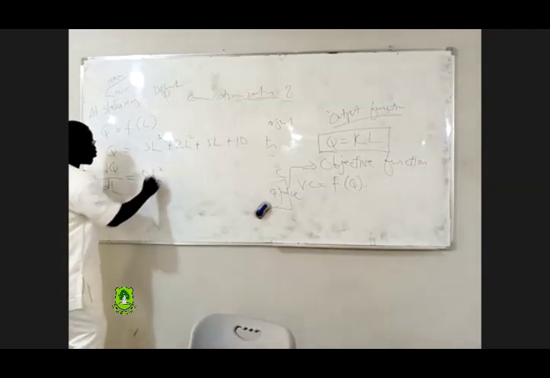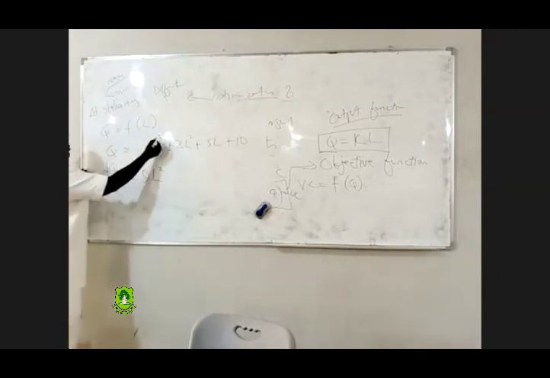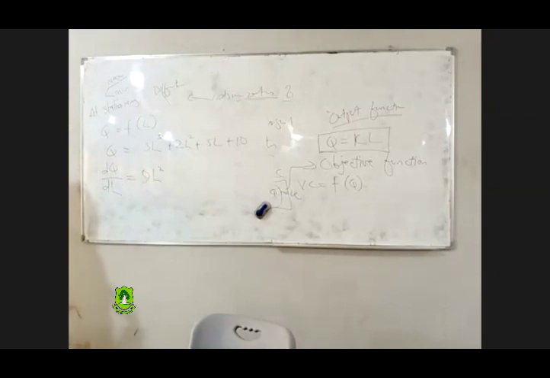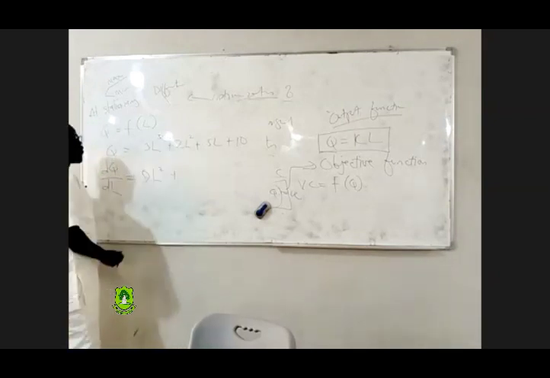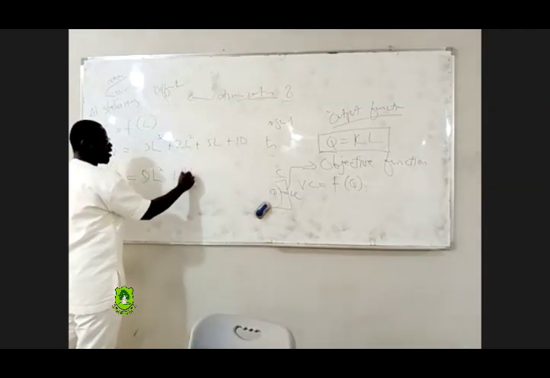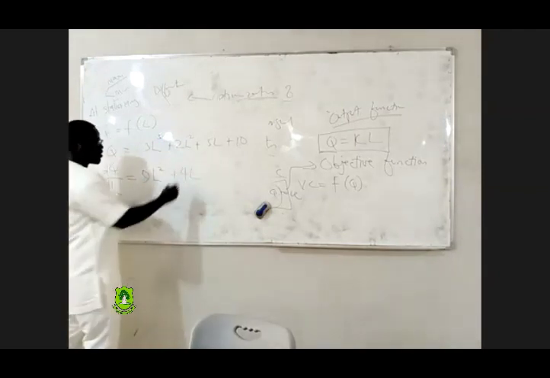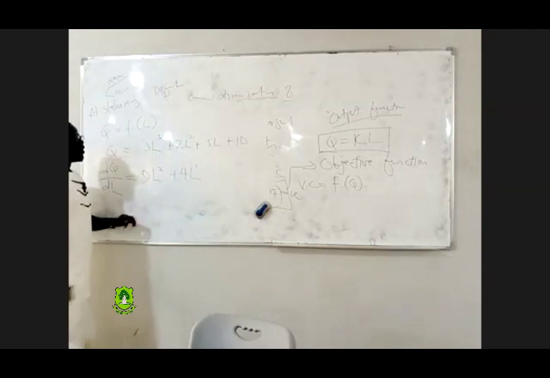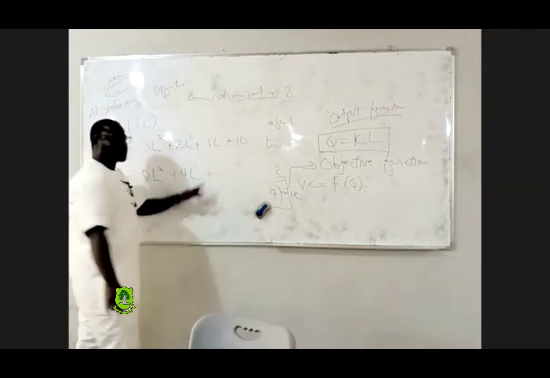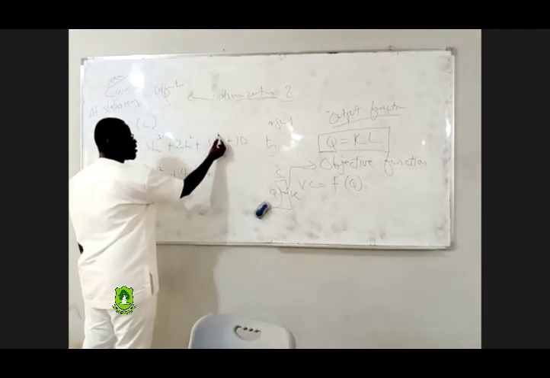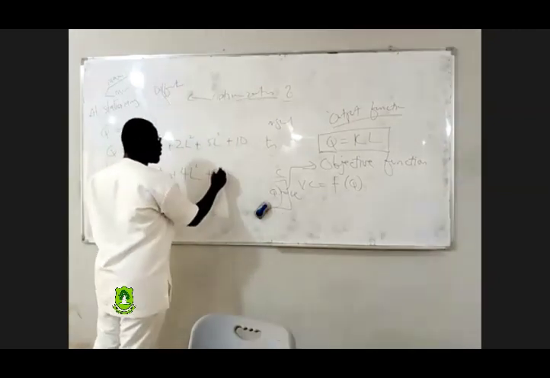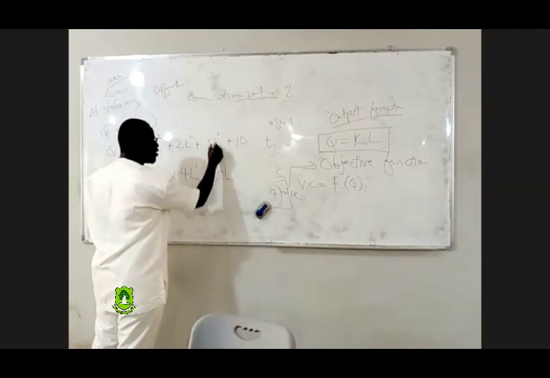Excellent, raised to the power 2. You get it? This times this minus 1. Are we together? Plus, here will be 4L raised to the power what? 1. Plus 5, because here is raised to the power 1. So this times this will be 5. And then you have your L here.